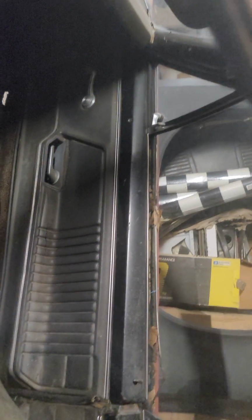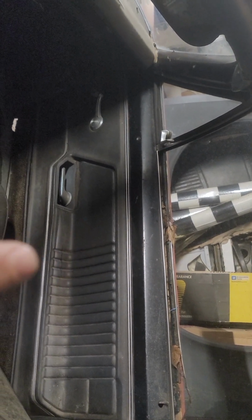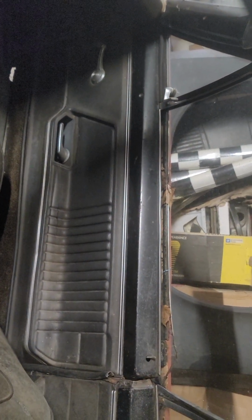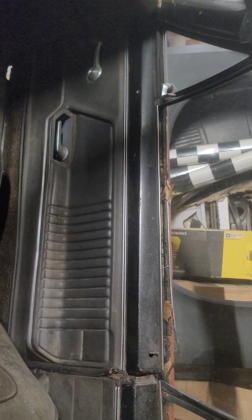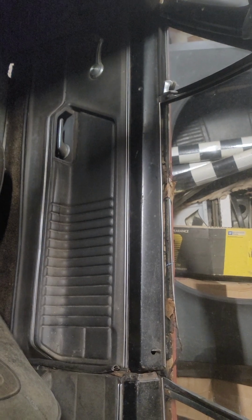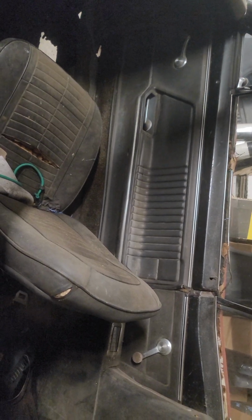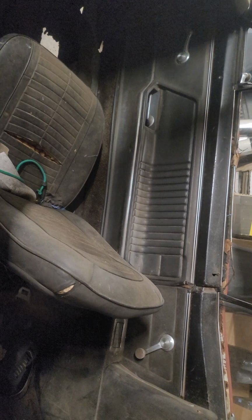The door panel's not bad. Right there in that area, it has a little crack going to it. But can you fix it? I'll do a video on how to repair a door panel. I mean, you can make it look presentable. Is it going to be like a brand new door panel? Depends on how long you take to do what you're going to do. You can make them look decent.